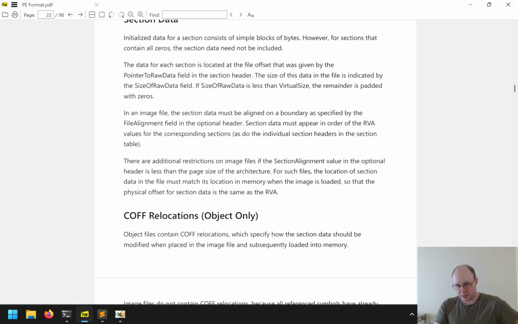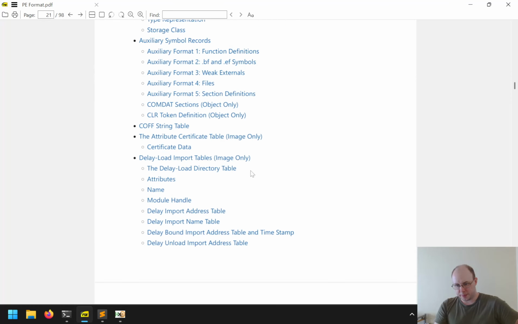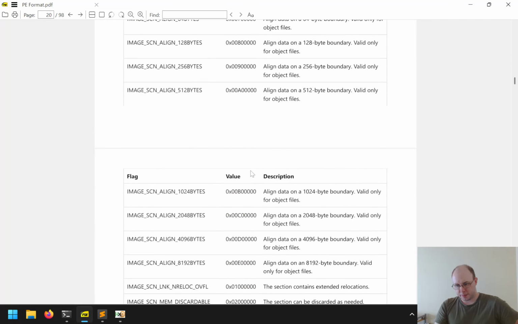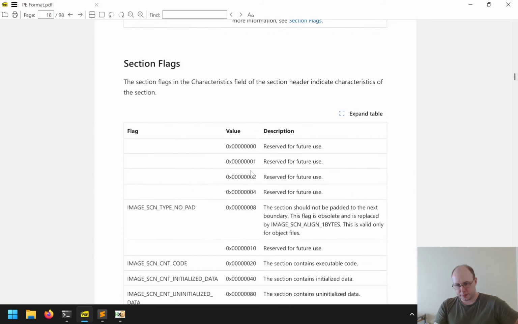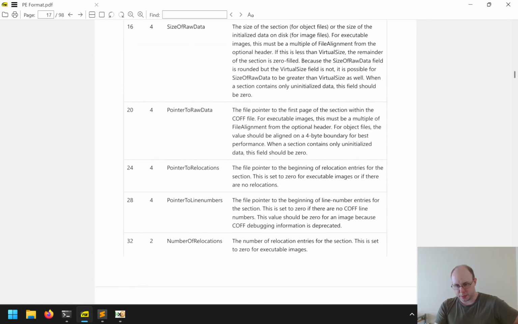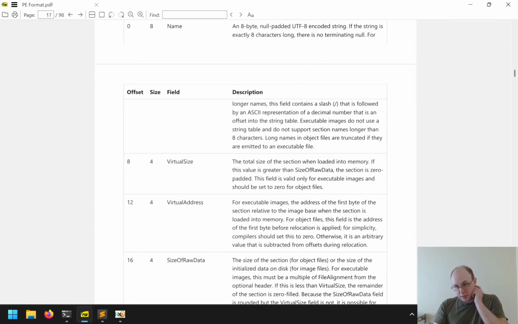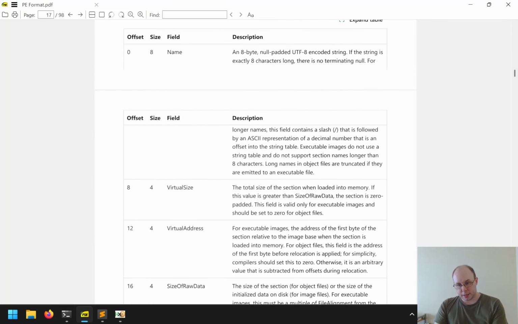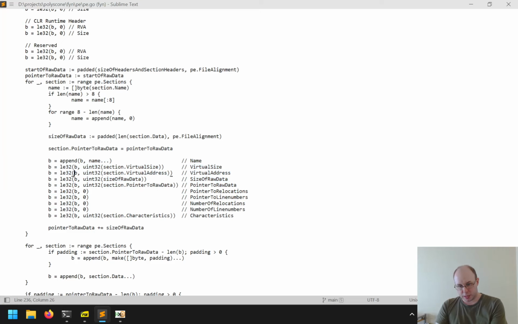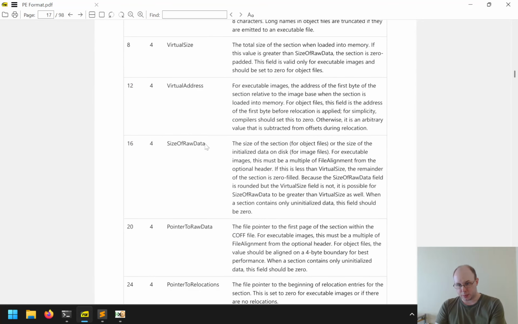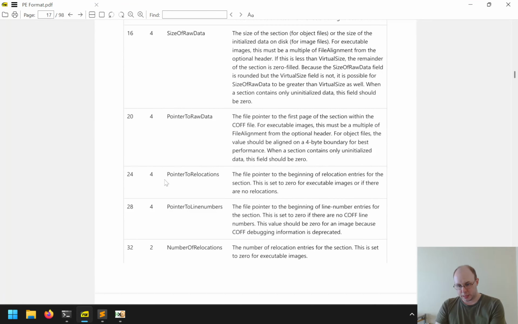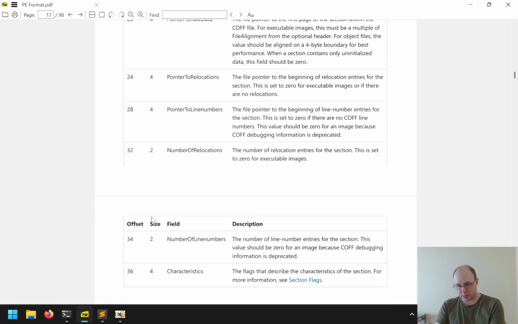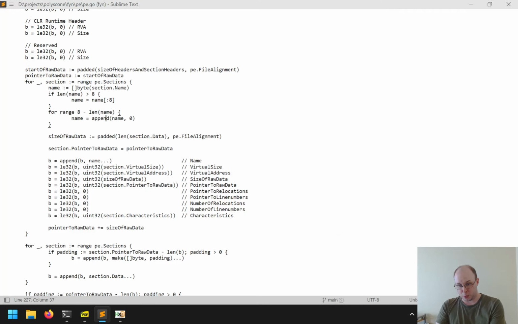Where's the section data? Oh, it's here. Okay, so we've got 8 bytes for the name, which is correct. We're truncating it if needed here, and padding it if needed as well. Then we've got DWORD all the way until number of relocations and line numbers, which should be word. So yeah, I've got the incorrect sizes here, so these should be LE16.